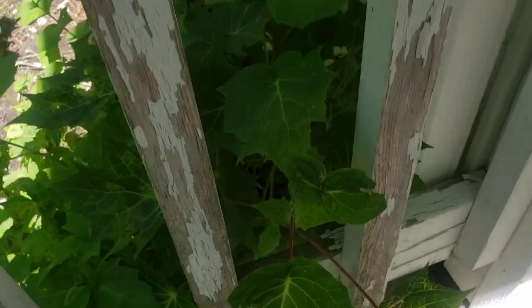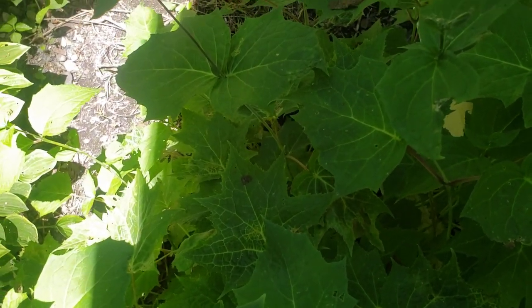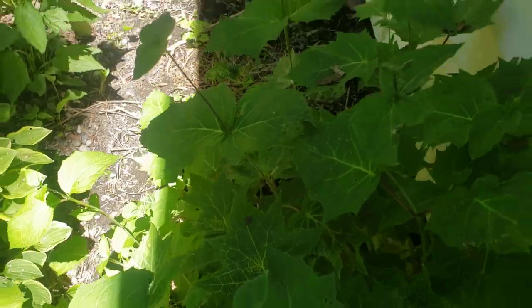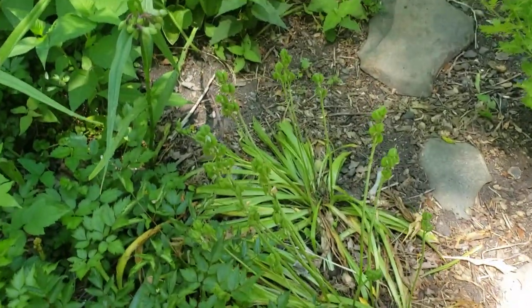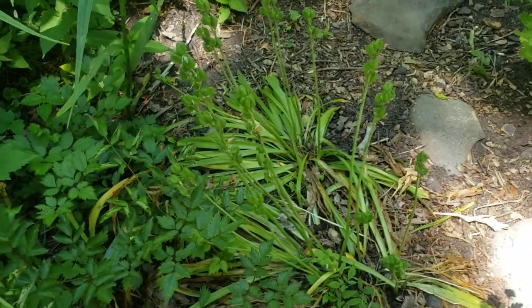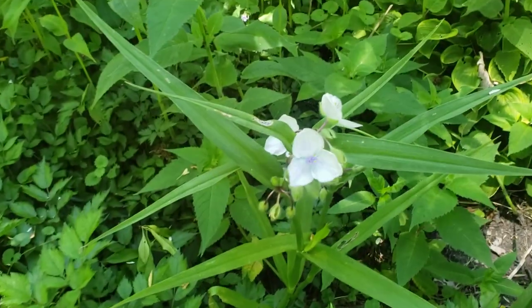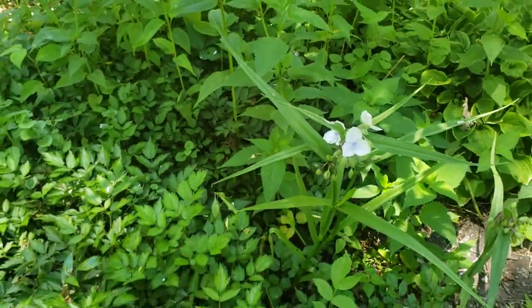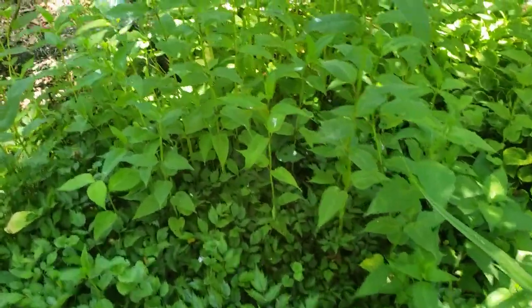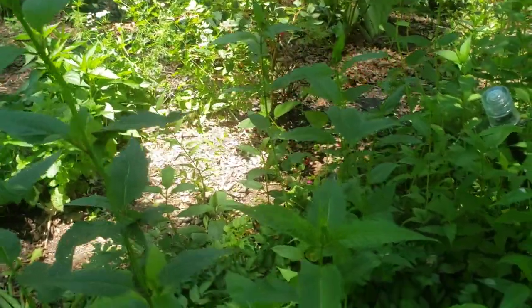And these are wax bells — those were a gift from a friend years and years ago. That's an old plant and it's not in a great spot; it doesn't grow very well there. This is what's left of this past mid-spring's wood hyacinth. That's an old spiderwort — I had about 10 of those plants in here and I took them out because they just flop over. I put them in the woods early in the spring when they were first coming up and they're doing amazingly well.